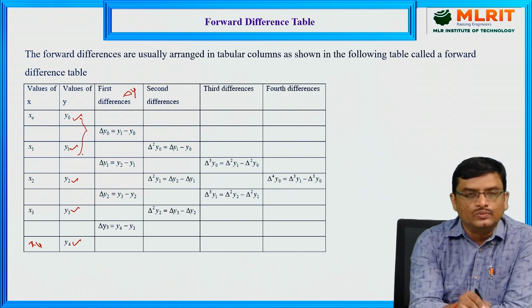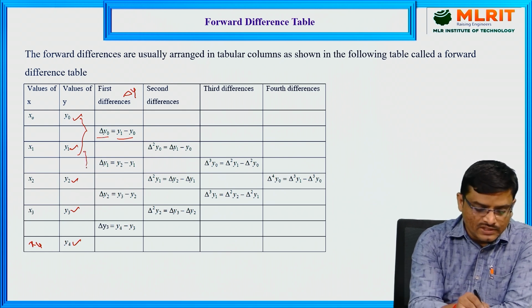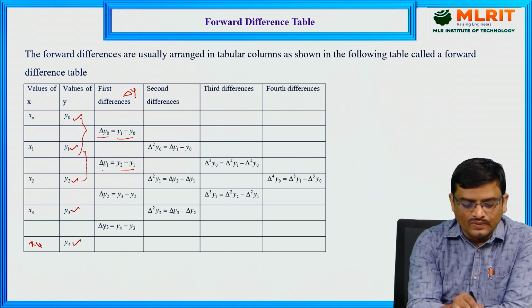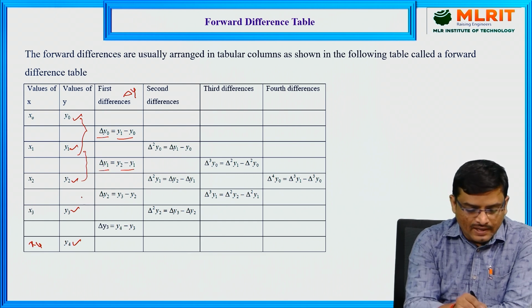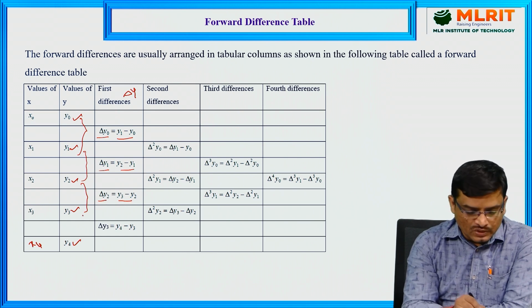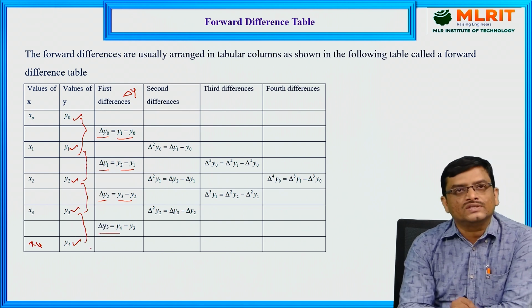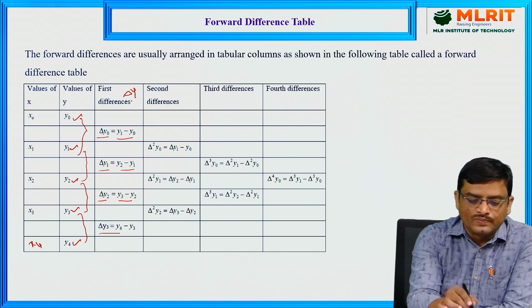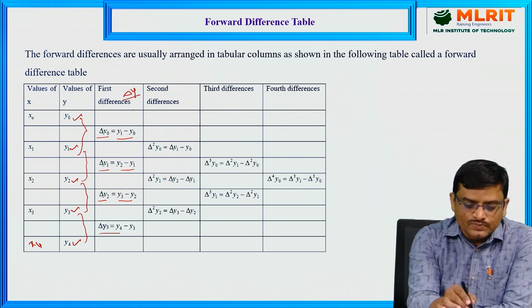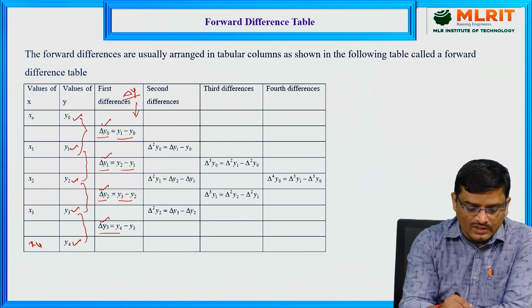You consider these two pair values here, y1 and y0. So y1 minus y0 is represented with delta y0. Next you take the next values here, y2 minus y1, it is represented with delta y1. And next if you take the next pair y2 and y3, find out the difference y3 minus y2, then it is represented with delta y2. So like this, if you find out the differences of all the values of y, you will complete our first forward differences of y, which is represented with delta y. Now in this present column, the resultant values are delta y0, delta y1, delta y2 and delta y3.